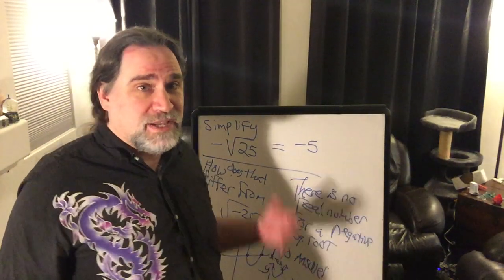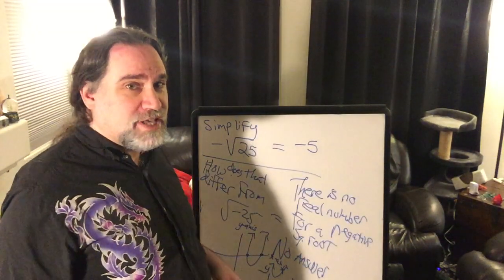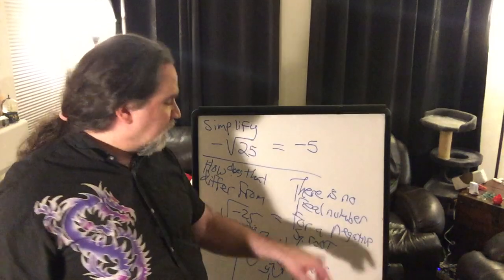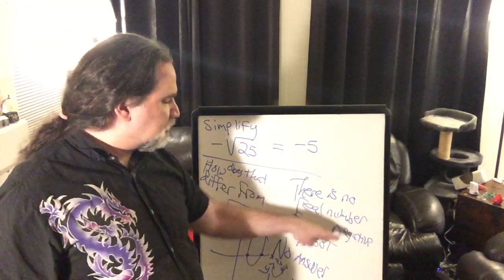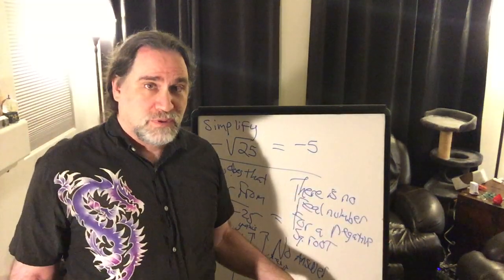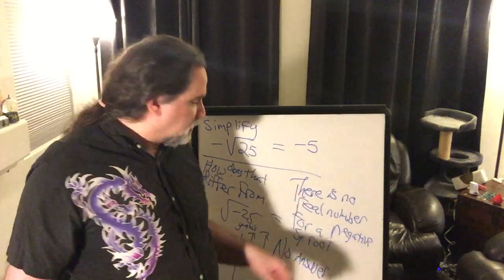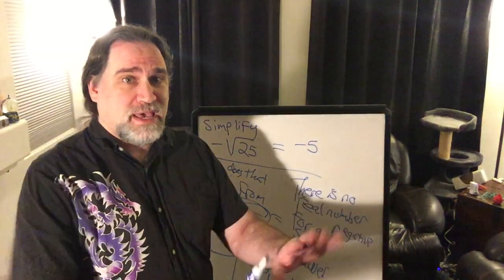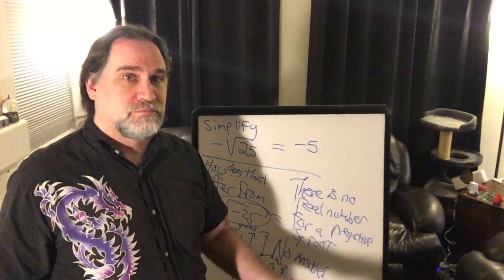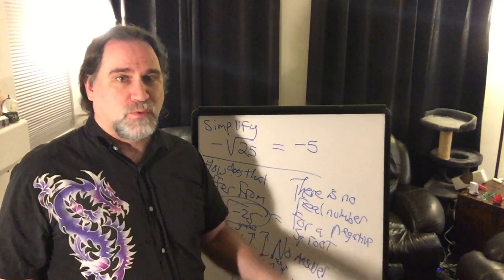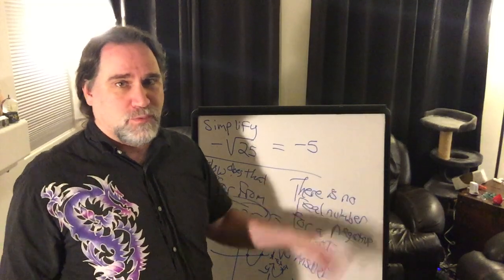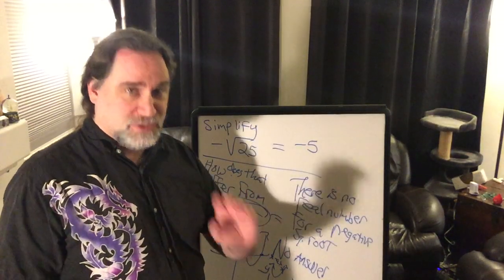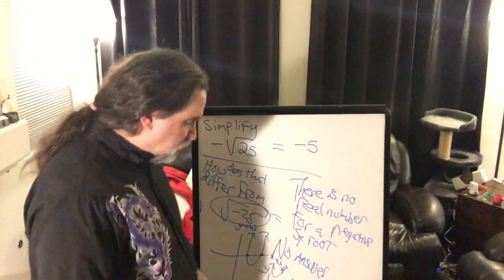It never touches the x-axis, and it is determined because you'll find something where there's a square root, and the square root is going to be the square root of a negative. And for us, we just go, nope, can't do that. Don't bother. No real number will work for that. There's no number on our number line that will work, so we're done. The answer is that there is no answer. Okay?